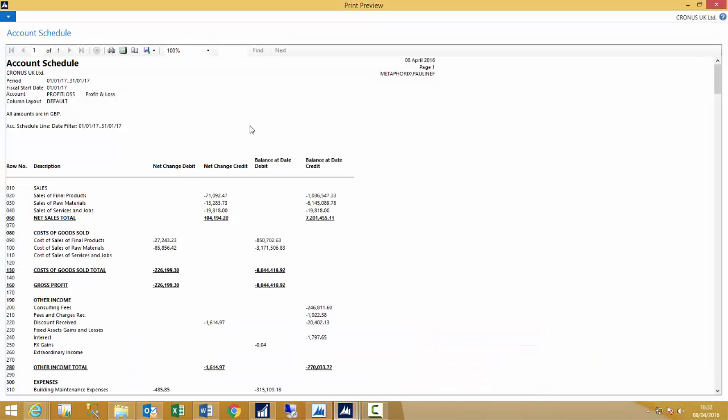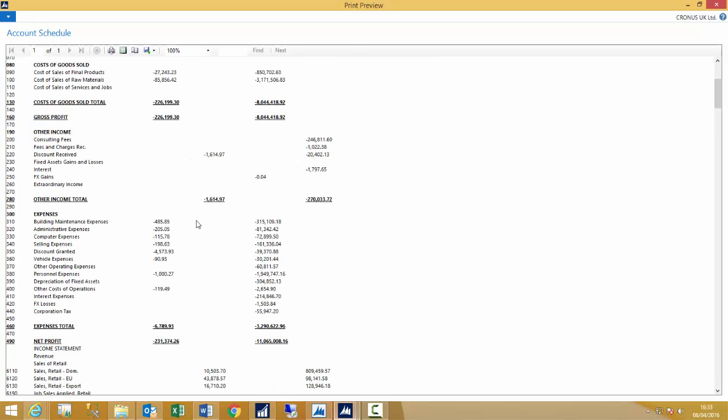and we can see we have our account schedule details at the top explaining what criteria we've used. We've seen the date filter here, and then we have our columns laid out across the page, and again we'll be covering what columns look like and how we can create our own. But we have our rows, our GL accounts down the left hand side here, and then the columns as I say, that we will be creating later. You'll notice some of the items are underlined.